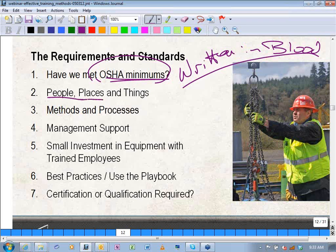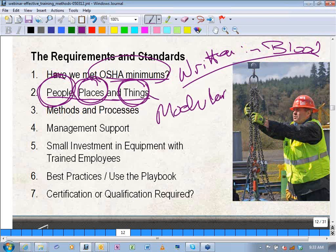In the people, places, and things for our training standard, we want to make sure that in developing the strategy, it's about the competency of the people, where our operations are, and sometimes we can change or modify some of those, and the equipment that we're handling loads with and the product that we're handling. In helping identify some of the challenges that we have, you're going to continually hear additional phrases about modularizing loads. Where it used to be a single load yesterday, now a lot of facilities are modularizing, adding 3 or 4 components to the same load, and now they've got a whole new load package that they're dealing with.